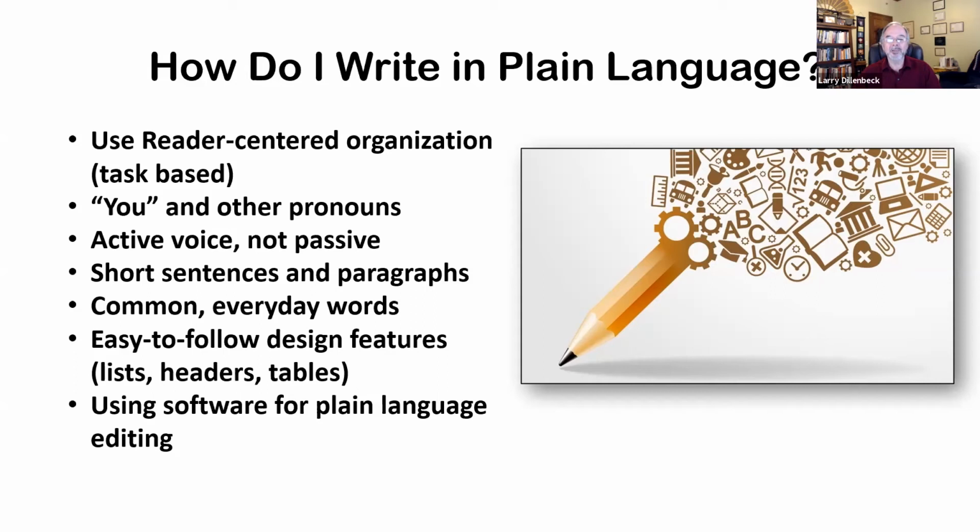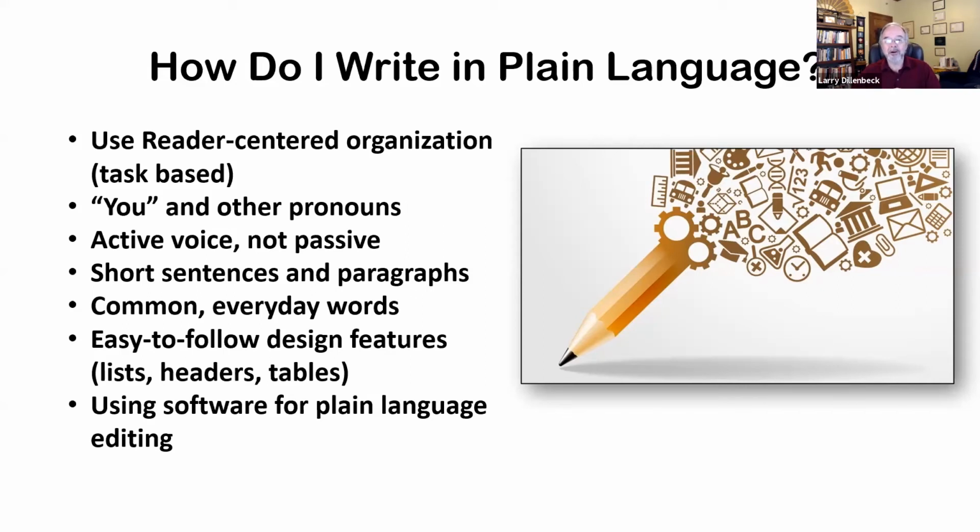It's also helpful to use, as the video suggested, pronouns like you and we. That goes along with the active voice, so that there are actors performing actions. It also makes it more personal and relevant to the visitor coming to the website. It sounds less formal, it's more conversational, it's more engaging that way.